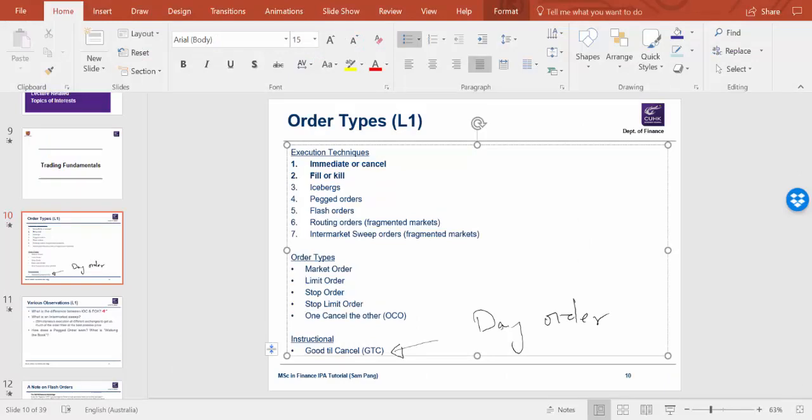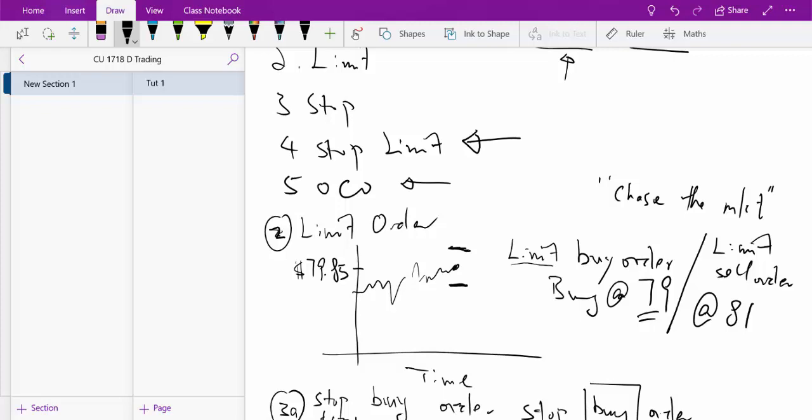Now, a limit order is just as I described. So you want to buy cheaper, so buy lower or sell higher. So basically, you just put in the order and you wait, okay? And you hope that it would actually turn around if you want to buy, or you hope it will swing up if you're going to sell, okay? Everyone is okay with that? Yeah?